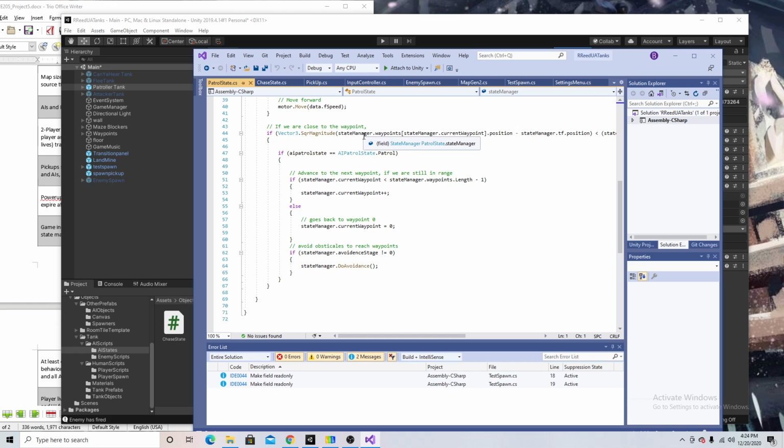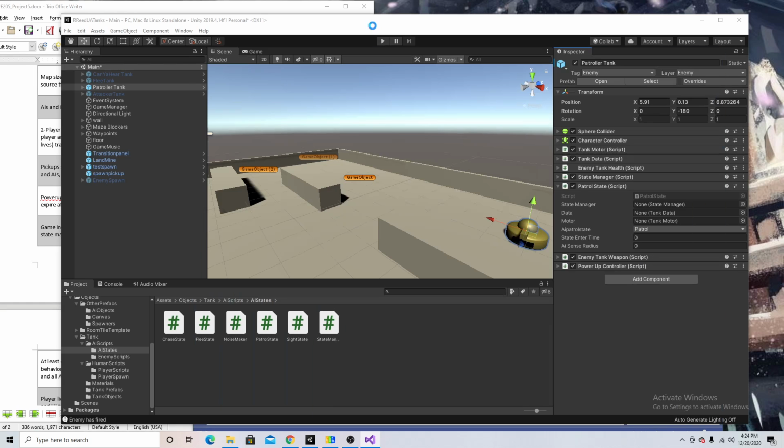And if we are close to the waypoint, it will then go to the next one. It will then advance to the next waypoint if it's still in range. If it is done with all those waypoints, it will then go back to the waypoint that it started at, which is 0, and it will also avoid the obstacles to reach its next waypoint.